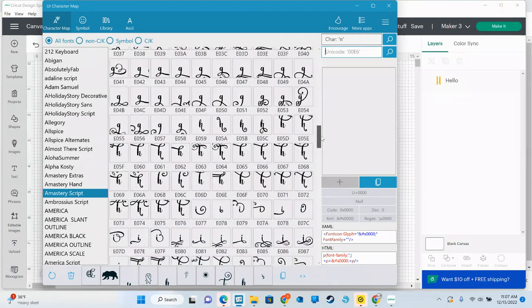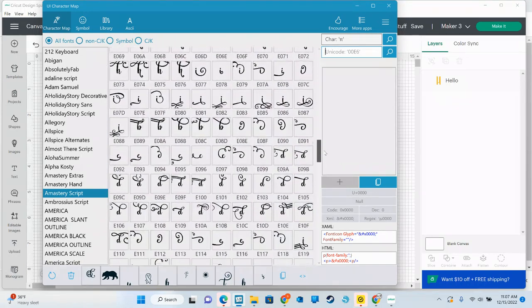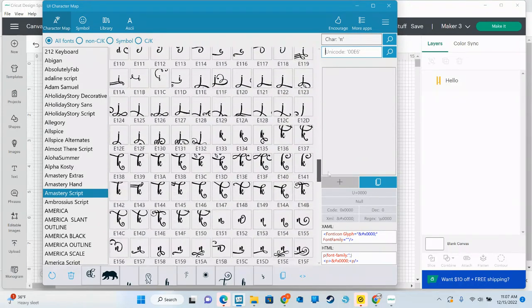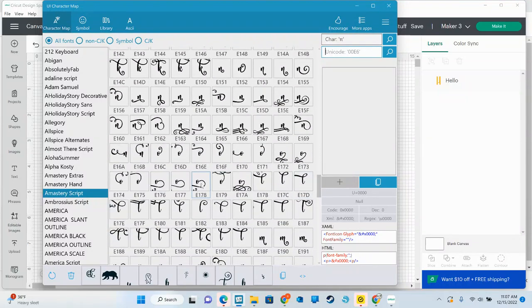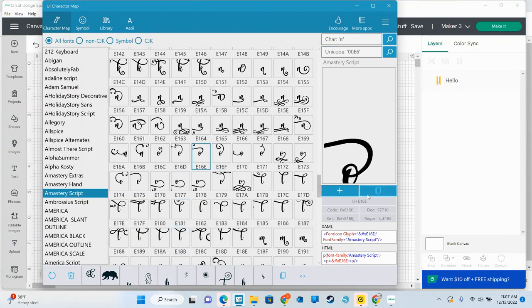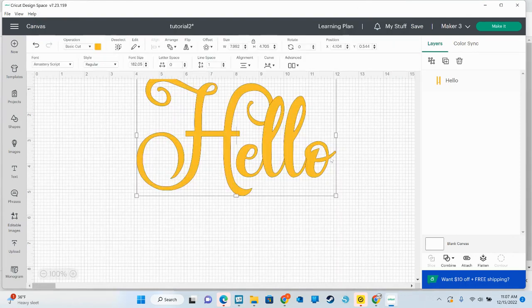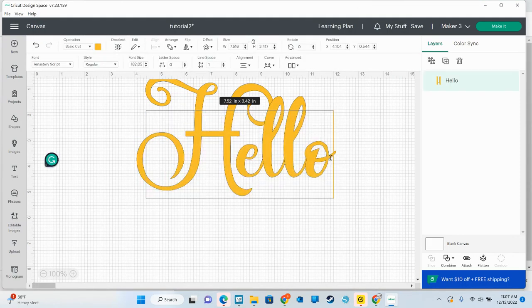But this is a more advanced thing that you can learn. Not something you need to know right now, but once you start getting further into Design Space and you're even more confident in it, then this is the type of thing that you'll learn as we go.